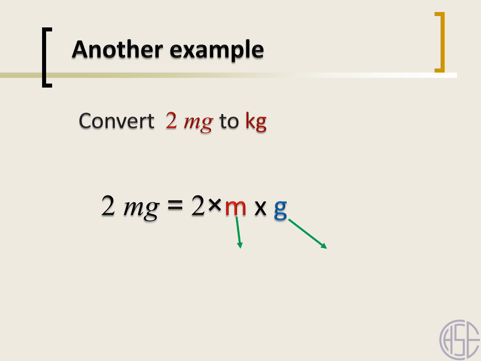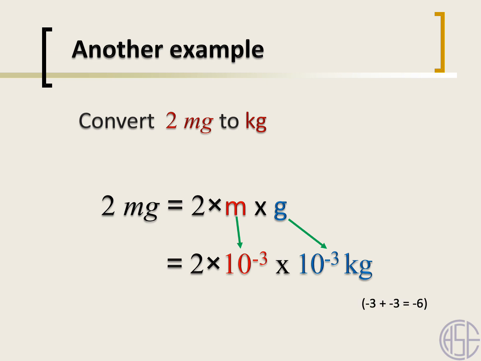So first I am converting milli, that is 10 to the power minus 3. Then I am converting gram, that is 10 to the power minus 3 kilogram. So there are two conversions in this, milli and gram. Wherever you see milli, you can immediately replace it by 10 to the power minus 3. Remember the value 2, 2 will not change. When you change the unit, the original value will not change. Okay, only the powers will change. So milli, I am writing as 10 to the power minus 3. Then gram, I can replace by 10 to the power minus 3 kilogram. This is the next step.